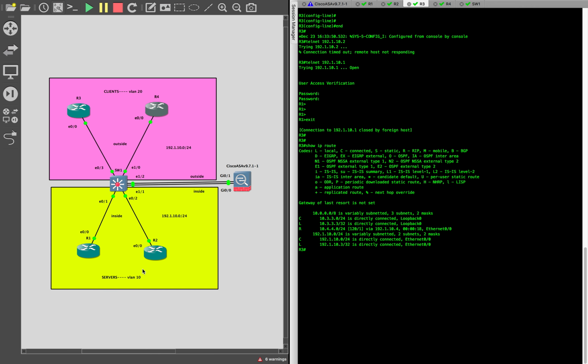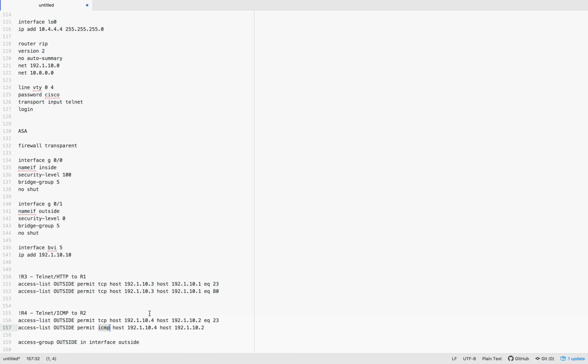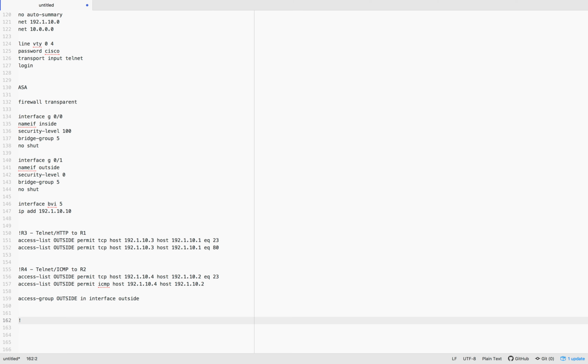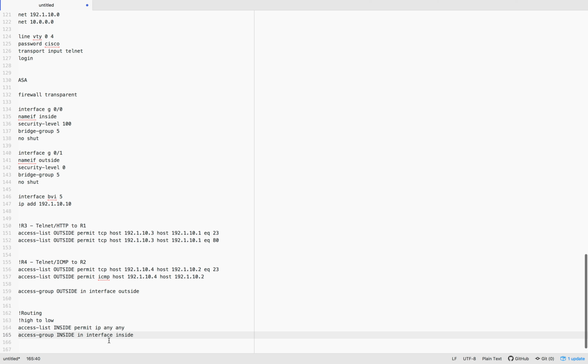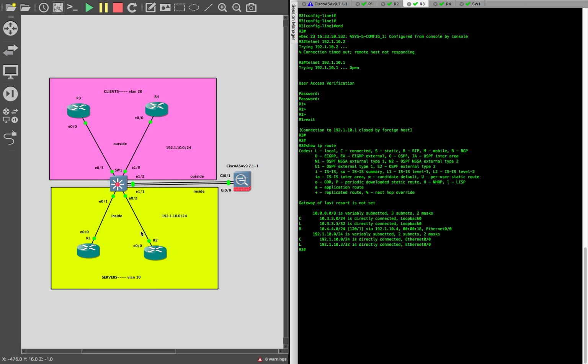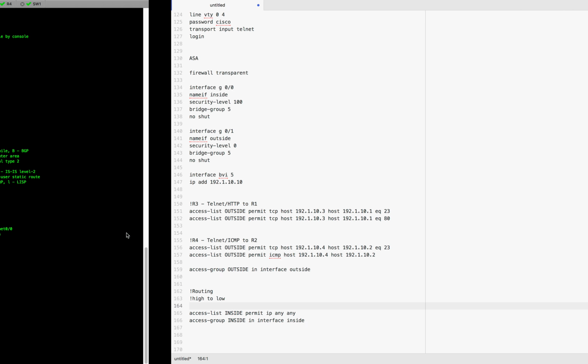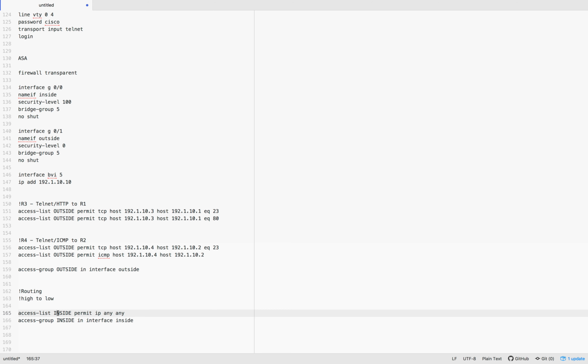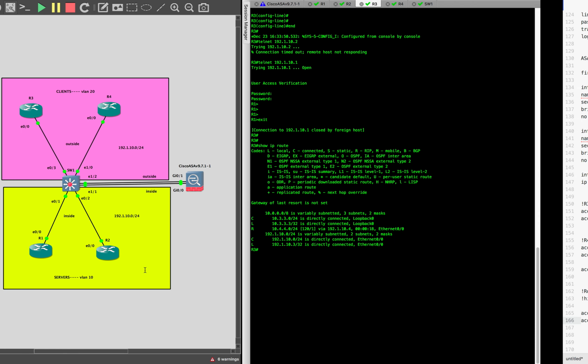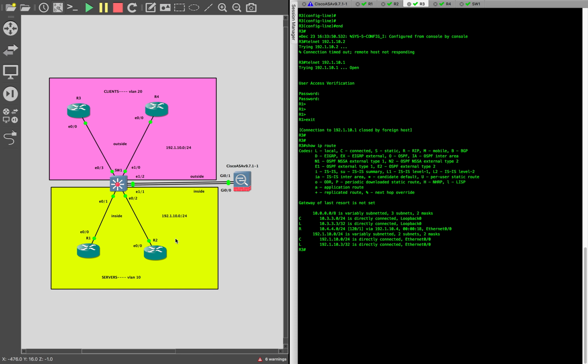Now when you're doing it from inside to outside, you can basically permit all the packets, so the configuration is going to be pretty simple. Inside to outside is high to low. Let me write this as routing. From high to low, if you want to enable the routing updates from inside to outside, you can just create an access list, permit ip any any, because it won't harm the network. Then I put it on the inside interface, and the direction is inbound because we are talking about packets going towards the ASA.